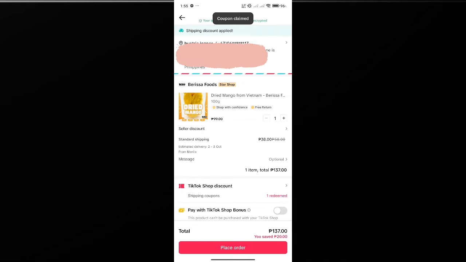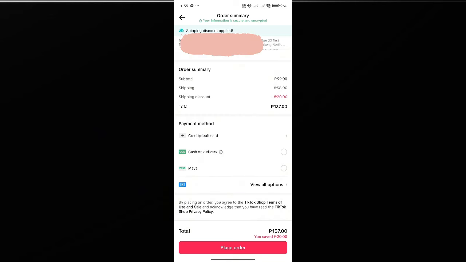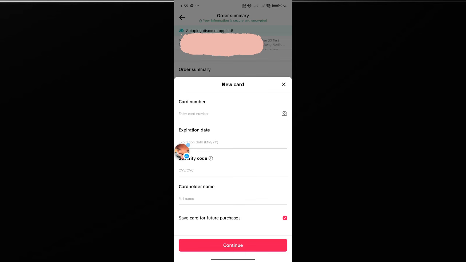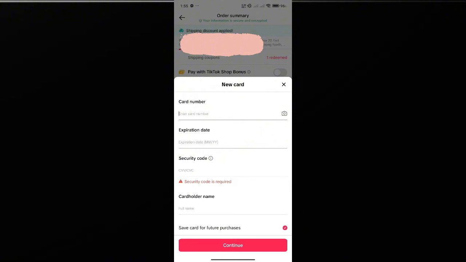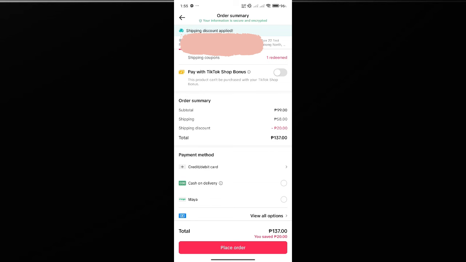Now, typically, when you're trying to purchase something in TikTok Shop, you could select a payment method over here. And you could select card or for credit and debit over here. Now, for Visa gift cards, they actually work very similarly or exactly the same as normal cards, where you will be able to enter the code such as your security code and card number, which are going to be 16 codes. So you just simply enter those information which are always typically available on a gift card, Visa gift cards, and you will be able to purchase your items through that method.